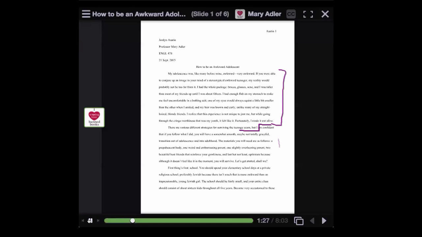Once I get to this part, I'm confident that if you follow what I did, then the materials you will need are as follows. From here on down, I'm pretty hooked on it. The beginning part was a... So up to this point, you can see me, now I'm starting to walk through the paper with her.